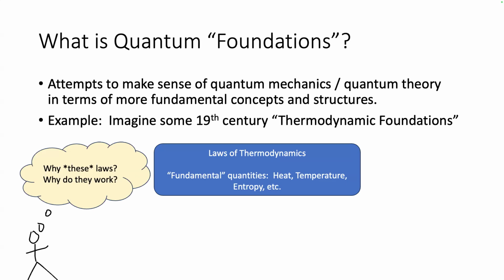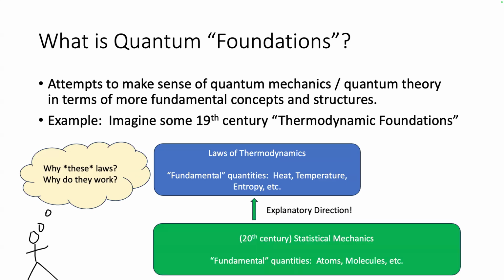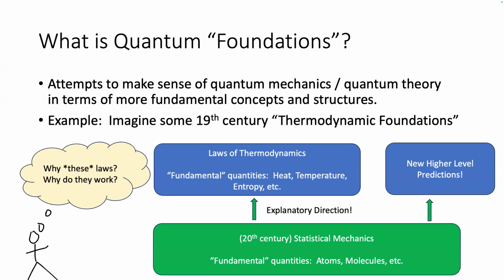And eventually they did, right? Eventually they figured out that it's molecules and atoms, right? And that explains it; the explanatory arrow goes up here. The explanatory arrow goes from atoms and molecules to all this stuff. And if you can't see these slides, you guys can move closer here. But that explains the laws of thermodynamics. That's what a foundational person would have discovered and did discover in the 19th century. And then, of course, there were more consequences of that.